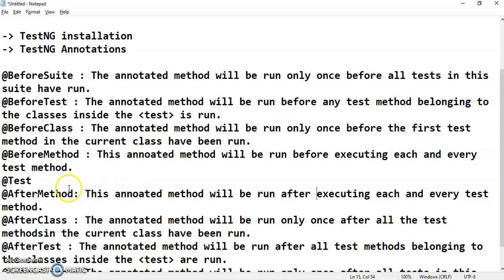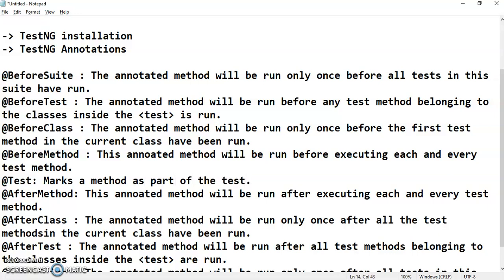Okay, and what is @Test? Basically, if you have a particular test case, you can give this annotation @Test. It marks a method as part of the test.